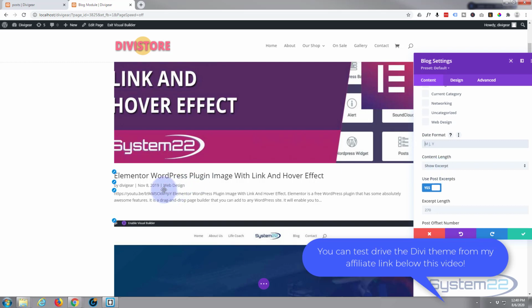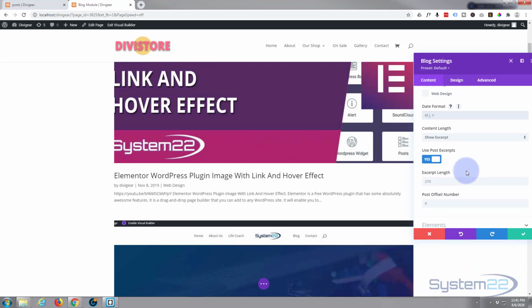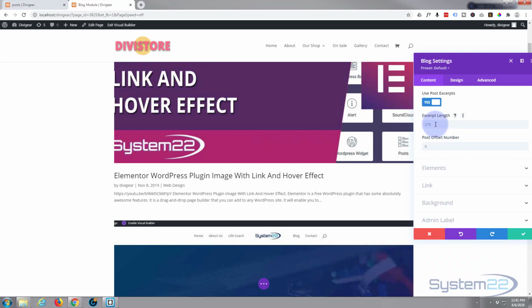Show excerpt, that's absolutely fine for me. There's the little excerpt just below it there. And you can choose how many letters you want the excerpt to be in length. For this, you probably want longer ones, but for a sort of grid type one, you'd want shorter ones. At the moment, I haven't changed styles or anything. I'm just leaving it just like it is.